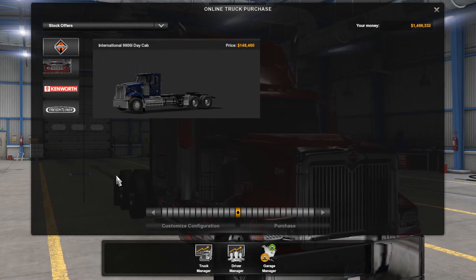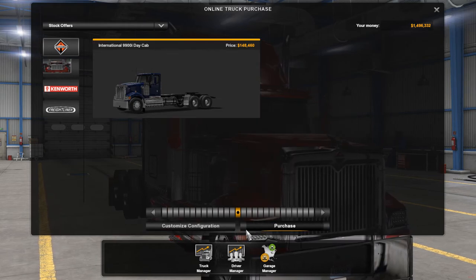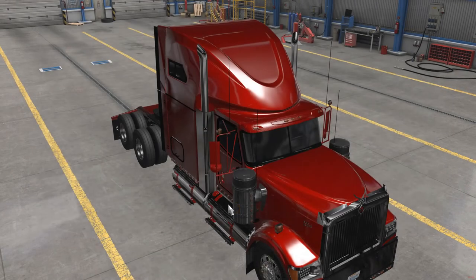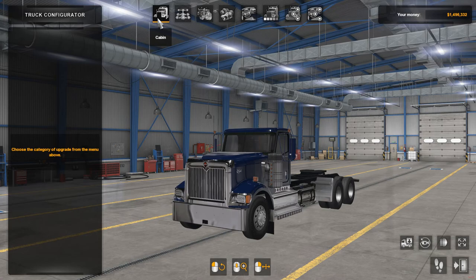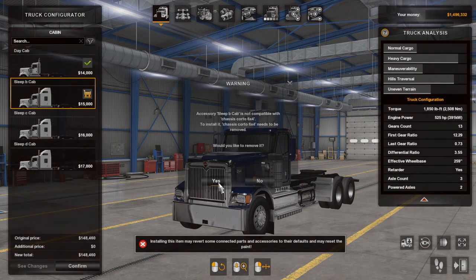Let's have a look at the International 9900i mod. But we'll start off with the cabin. We've got day cab, sleeper B. Yes.